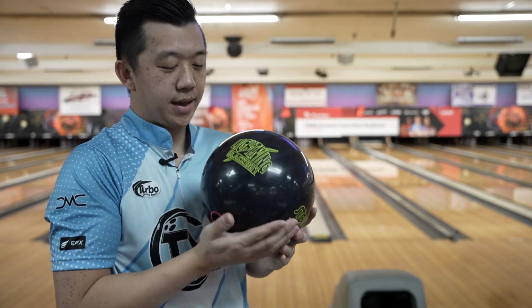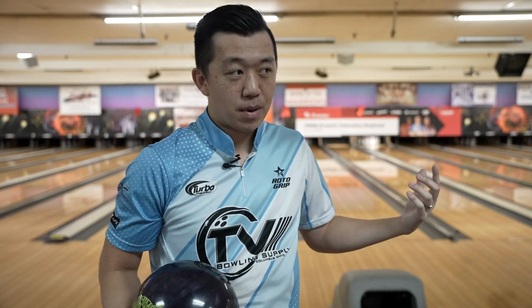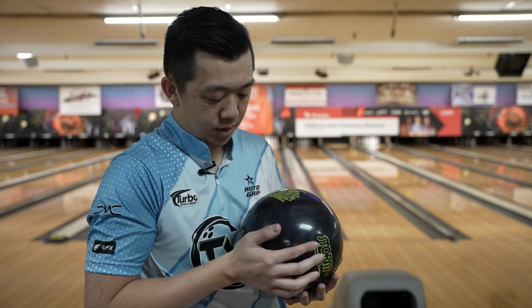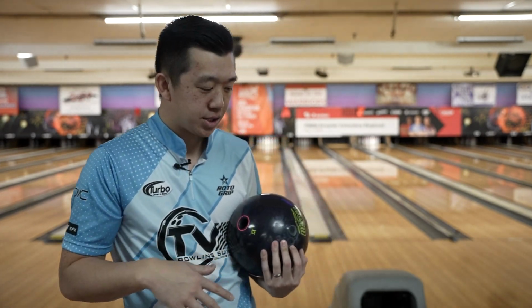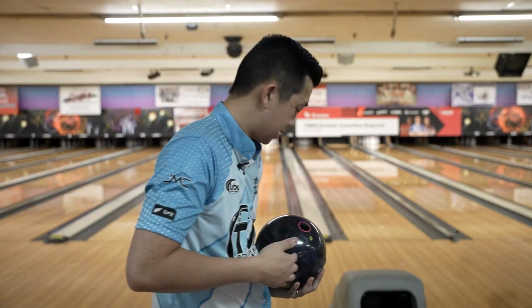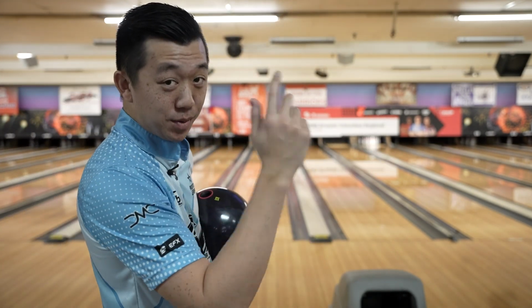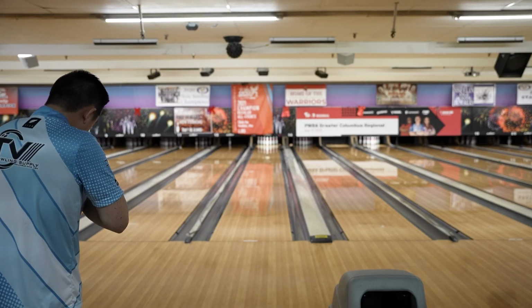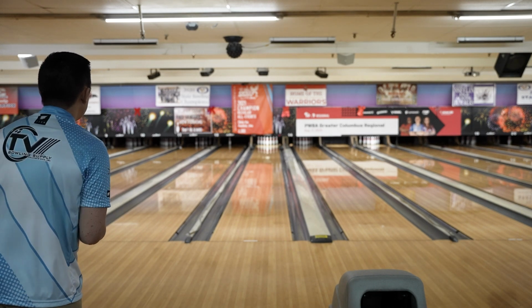Lightning. It's probably the biggest deviation between all 3 balls. Obviously with the Physics and the V-Bow, you have an asymmetric core. The cover's quite a bit stronger. But this one, you got a really low diff core, kind of a mid-low RG, so this one's gonna be significantly cleaner. Same cover as the V-Bow though, it's got REX, so we're just gonna throw it. This one's gonna be the biggest question mark for me because when I was practicing with it, it was kind of flippy on the back. So I think I can stay in the same spot. It just is gonna be more of a back end motion, I think.